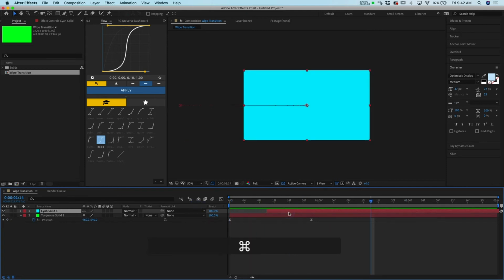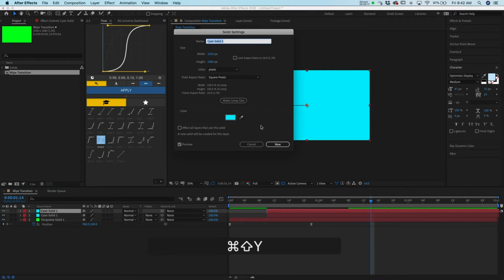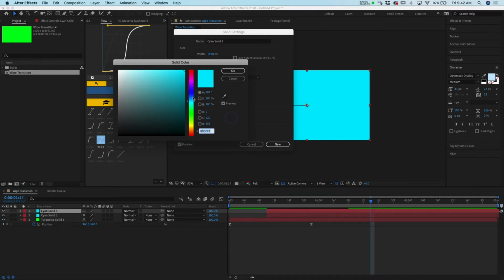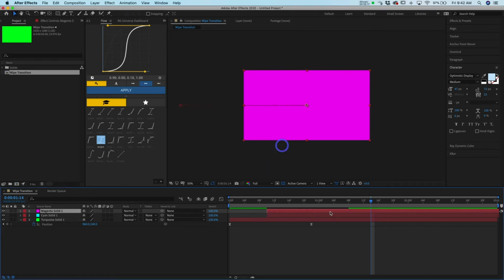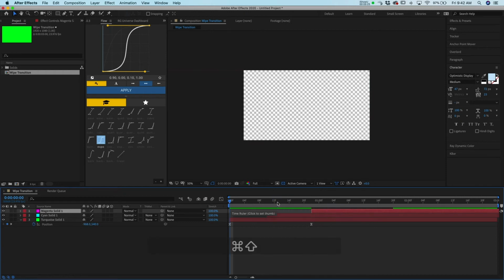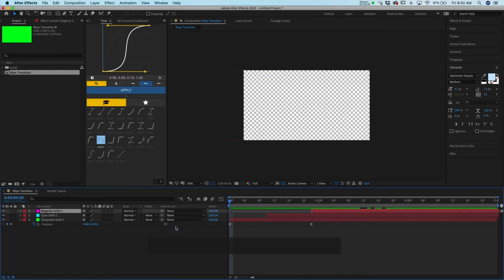We're going to duplicate it one more time because 3 is a charm, and we're going to Command Shift Y again, and make it like a pink. So it's really, really bright. And then we'll just move this right here, which is halfway between these two. We staggered them all 3, and then we'll just watch them all come together.